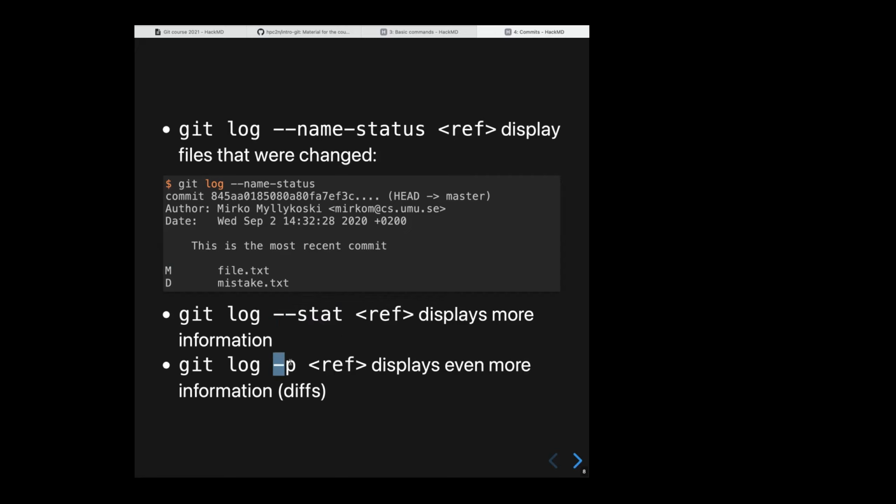And if you really need to debug code, then the way to go is probably using git log -p together with the reference. This displays a lot of information. It will list all the lines that have been changed. The output may be overwhelming, and it's something that you probably only want to use if you are looking for a bug in your code.